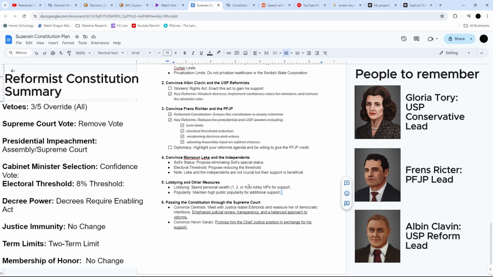So through the Supreme Court, you need to meet with the centrists. Basically what you need to emphasize is judicial review, transparency, and balance to reforms. If you emphasize these things while you're talking to them, it'll be good. For the other justice, he'll probably pass it, but you might need to offer him a Chief Justice position, and then he'll go with it. So that's the bargaining you have to do there.